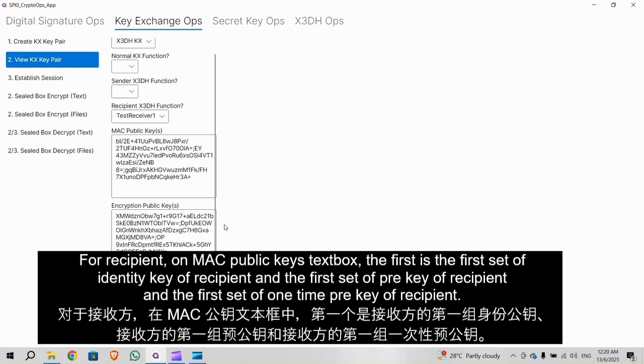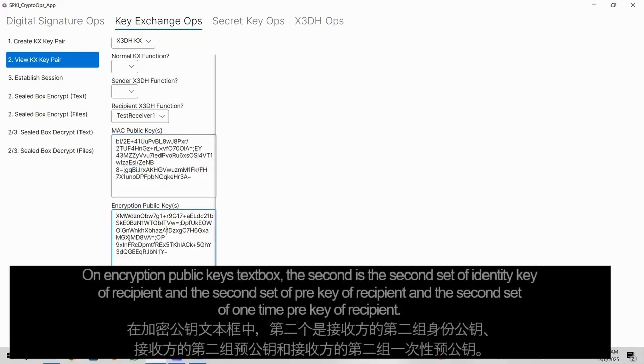For the recipient, on the MAC public keys text box, the first is the first set of the identity key of the recipient, and the first set of the pre-key of the recipient, followed by the first set of the one-time pre-key of the recipient.